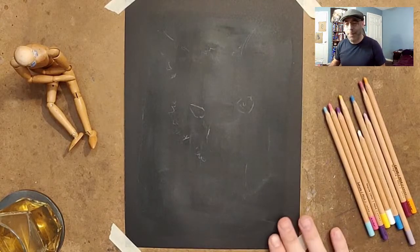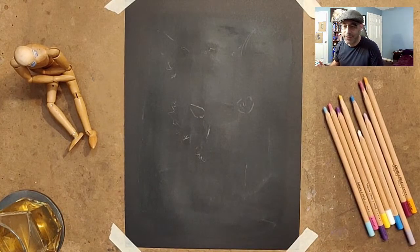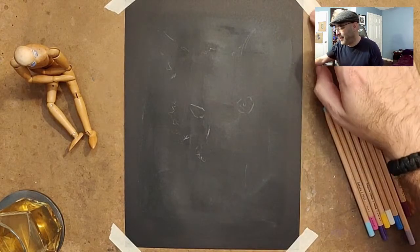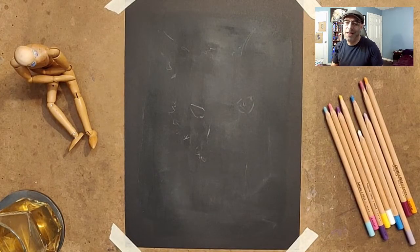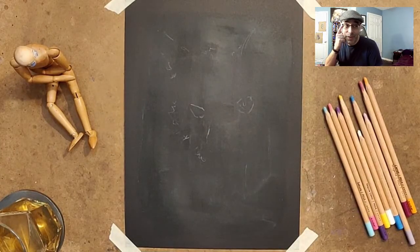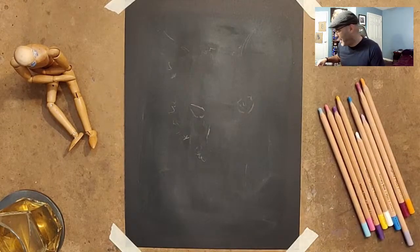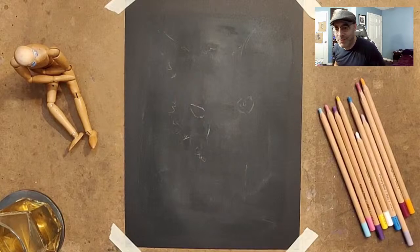So I got my black paper here. The reason why it looks a little bit cloudy is because I did apply some clear gesso so that I can use some pastels on top of it. Theoretically, I could be doing this in colored pencils as well, but I'm on this pastel kick these days, so I'm going to do this in pastel. I think it'll turn out pretty cool. I got little eyes here that I kind of sketched in. Going to be a little mouth here and stuff. I'm going to try to do this in some pretty vibrant colors, as you can see. We'll just see how it turns out.